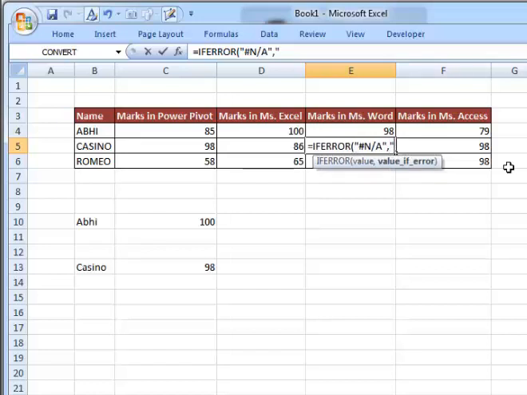When the value gets an error, rather than using blank, I'll just use an underscore. When I hit enter, rather than showing NA, it will just show this symbol.